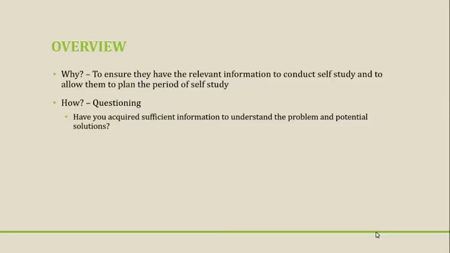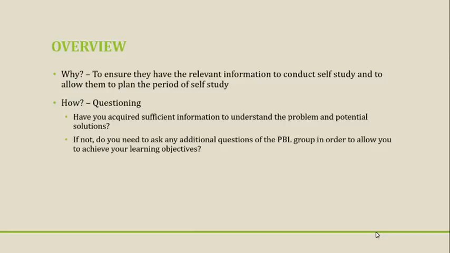You might examine if you've acquired sufficient information to help you to understand the problem and potential solutions. Are you clear about what the problem entails and what solutions the group are aiming for? If you're not sure if you have sufficient information, you might need to identify if you need to ask any additional questions of the group in order to allow you to achieve your learning objectives.